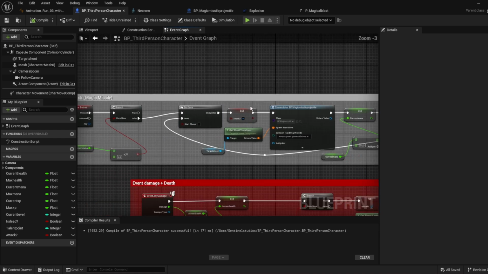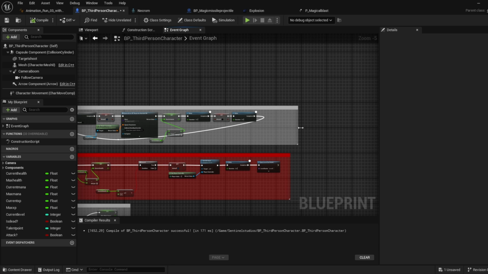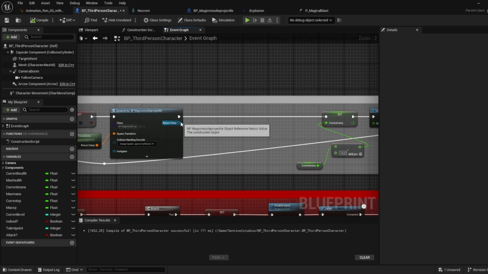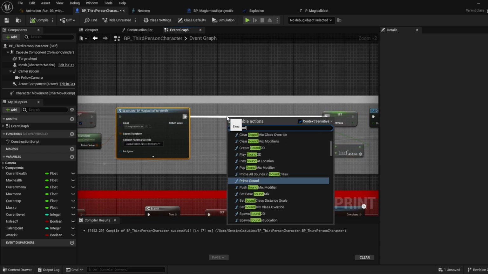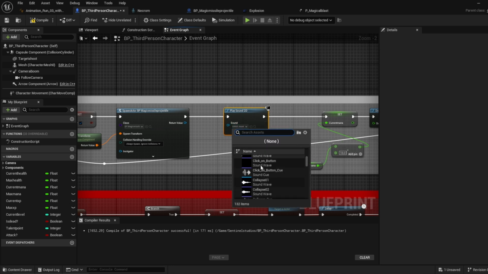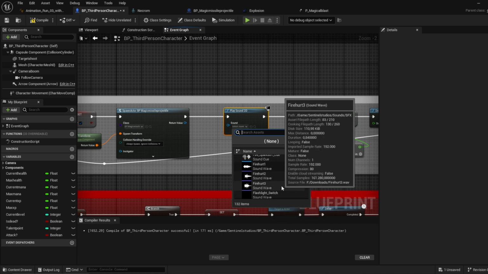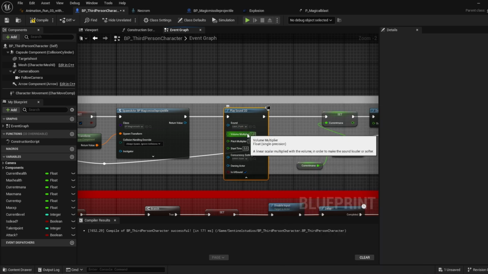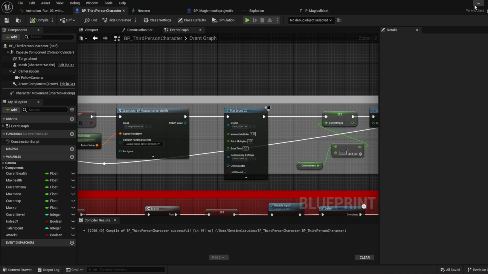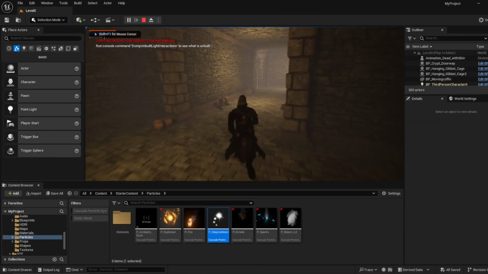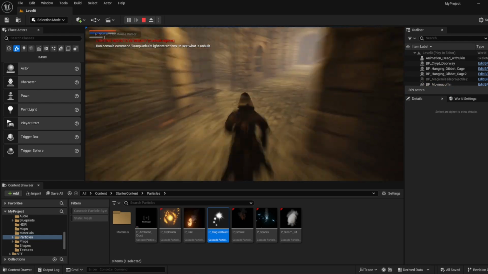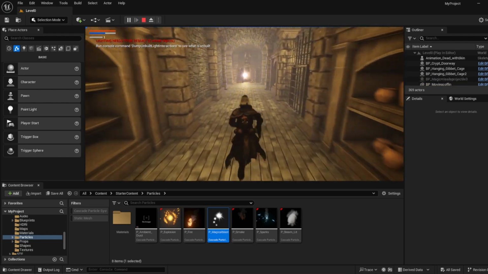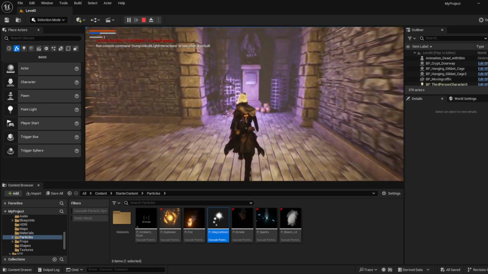system here. There's one thing that I do want to add, and that is, let's just move all this away. And then after you spawn the thing, let's also make a sound 2D of you actually shooting, like spawning the magic. So let's just take laser push. I have actually no idea what kind of sound this is. Probably from VR. Yeah, so we'll have to change that later. But now we have a sound that actually runs.